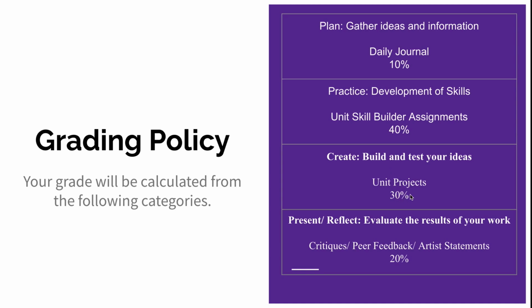The projects themselves are worth 30% of your grade and assess how well you mastered the learning targets. The final 20% is based on reflection activities like artist statements, class critiques, and peer feedback because I believe that being a supportive and engaged member of the classroom community is important. I will keep up-to-date grades in PowerSchool, and I encourage you to monitor your progress as the year progresses.